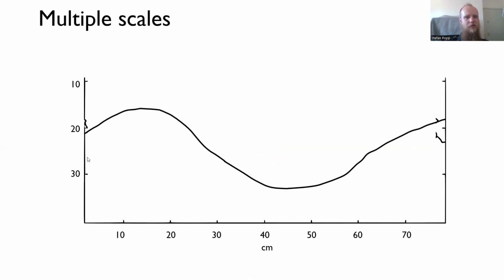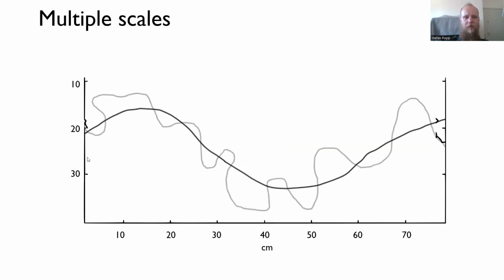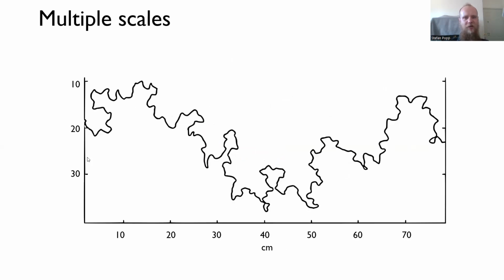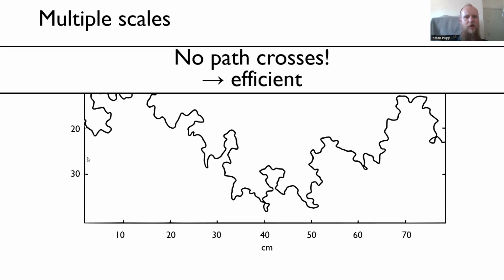That means if you take a meander like this, you can lay on top of it another layer or scale of meander. And on top of that, you can layer another one. And this is now an actual path of an ant that I got in my data. And what's striking about this example is that there are no path crosses in these 2 or 3 meters that the ant is walking here. So that means that it's probably a very efficient strategy because the ants are packing a lot of search area into a small confined space without searching where they have already searched, so where there is probably nothing.